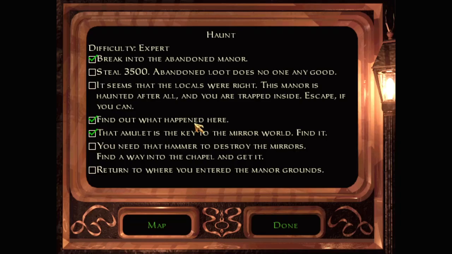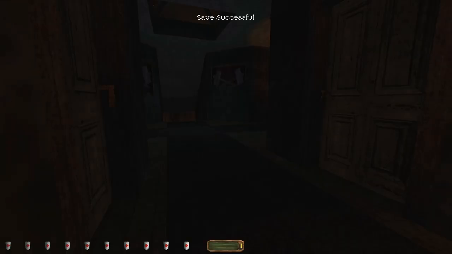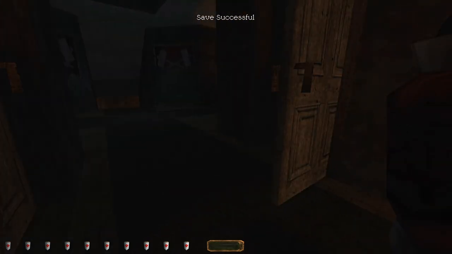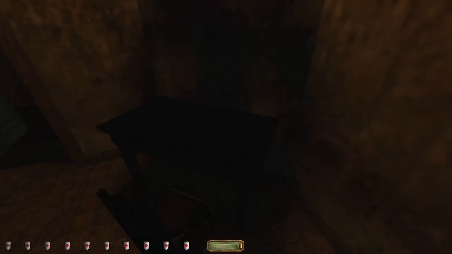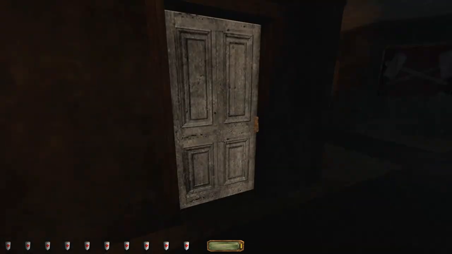New objectives? Find out what happened here, I guess so. That amulet is the key to the mirror world. Find it. Okay. I'm not sure when that turned up. You need that hammer to destroy the mirrors. Find a way into the chapel and get it. Yes. Looking accusingly at me from the painting, okay. Better be a whole lot of loot.